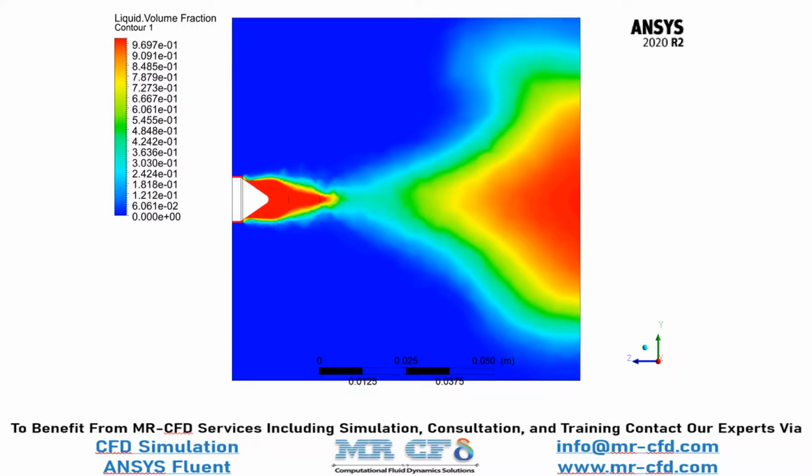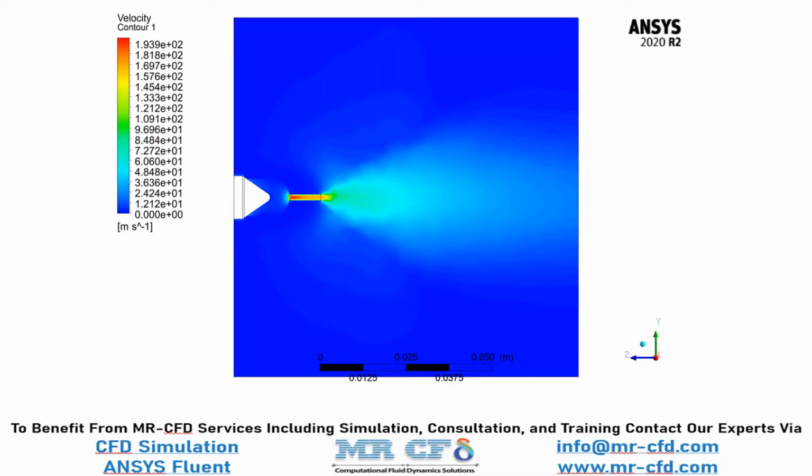Now, in this contour, you can better see the liquid volume fraction distribution in the middle section of our geometry, and you can easily see the liquid volume fraction has decreased near the interface of the phases air and liquid as it has turned into vapor. Now, in this 2D velocity contour, you can see that a jet velocity stream has been formed inside our computational domain due to the injection process.